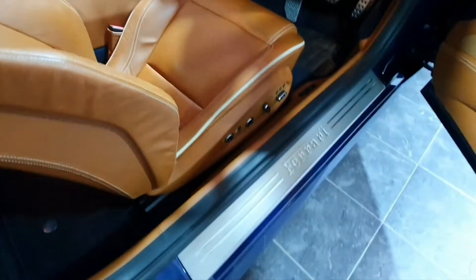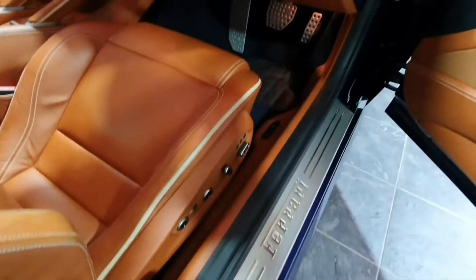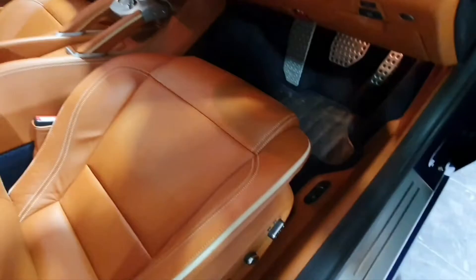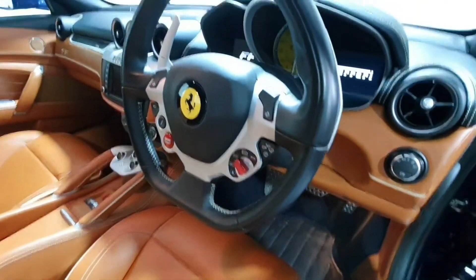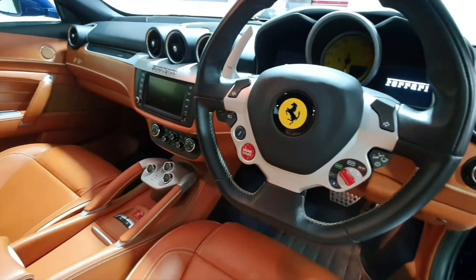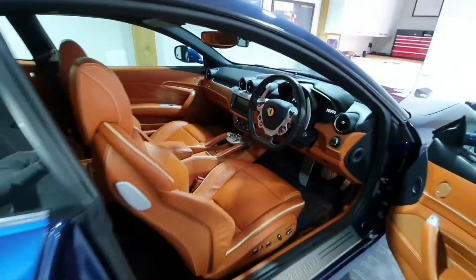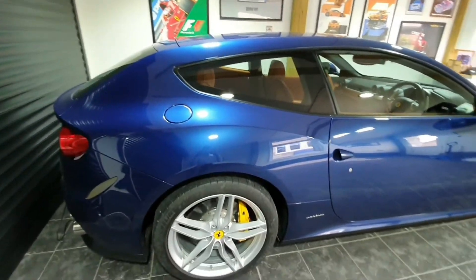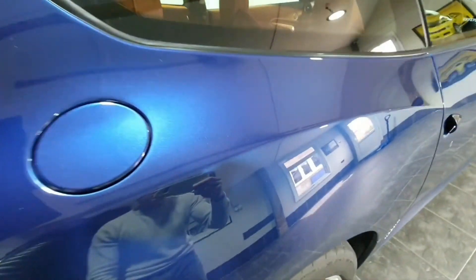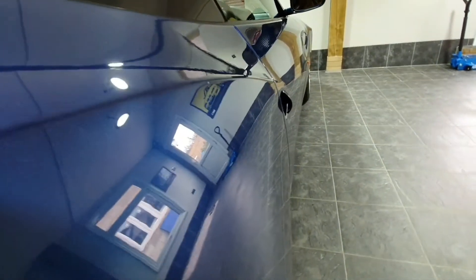When I get in and out of the car I actually prop myself up, lift myself over the bolster just to try and save it a little bit. Inside is in impeccable condition. Outside, the paint's been looked after really, really well — there are no swirl marks at all and it's got almost a mirror finish. I keep up quite a good cleaning regime myself using G-Technics spray-on waxes, something I'll detail in another video.